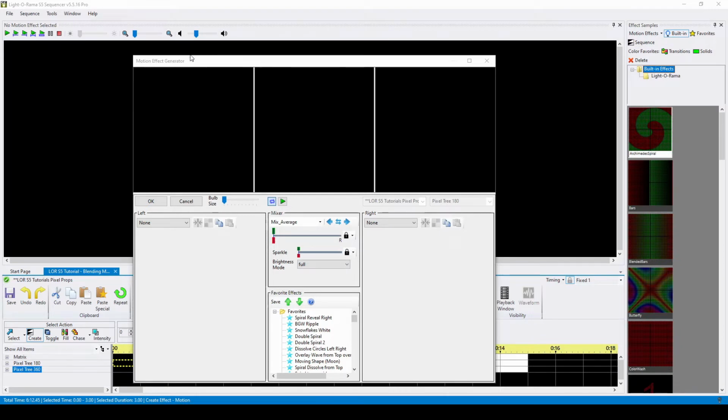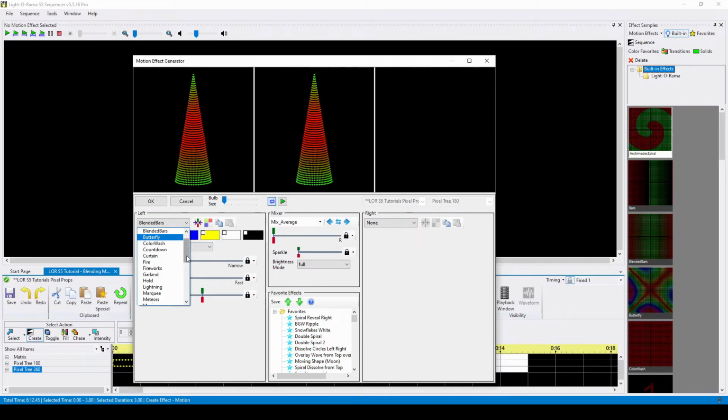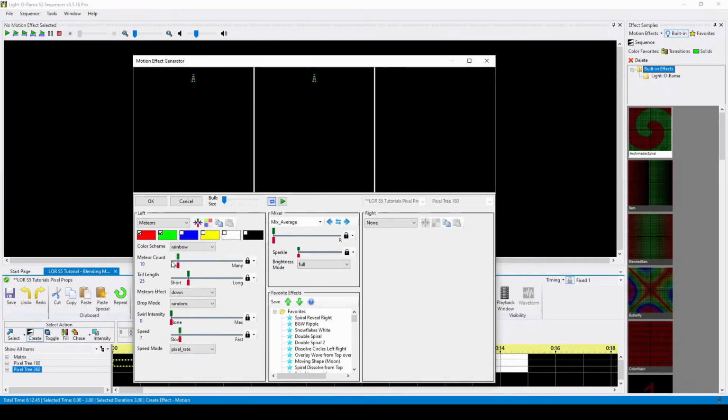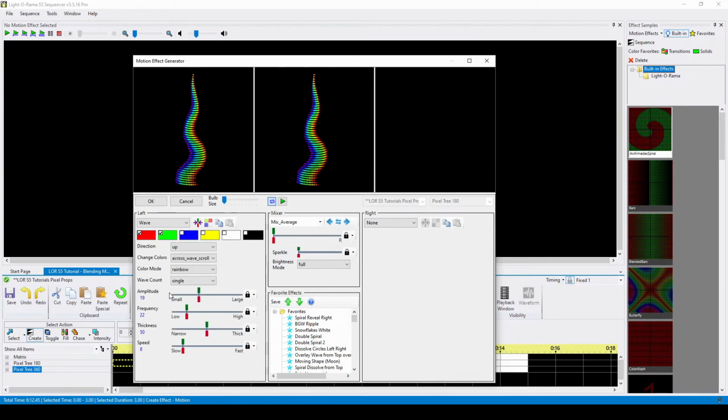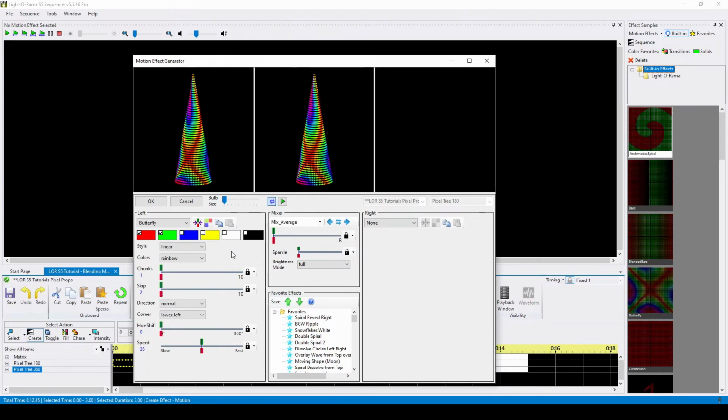In order to create mixed effects, you need to understand the anatomy of the motion effect generator window and the steps you'll go through for adding your own modifications to an effect. If you've started experimenting with motion effects prior to this video, you're probably familiar with the left side of this window and choosing an option from the drop-down list of preset effects. If you only ever look at this drop-down menu and leave effects with their default parameters, it's easy to mistakenly think that the sequencer has limited options for effects, and you'll end up with your display looking like every other pixel light video on the internet.